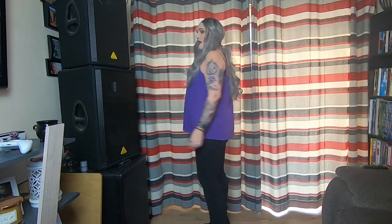See where I'm going? And you can actually cinch in the waist by putting maybe a belt. I've got a purple belt, I've got black belts, I've got Killstar belts. You can wear any kind of belt if you wanted to cinch in the waist. I kind of like just the normal flowy kind of look. But yeah, there you go, guys.